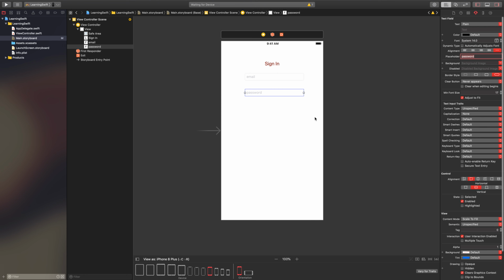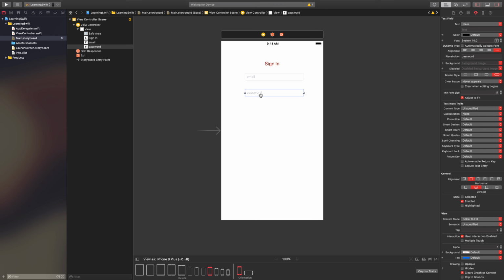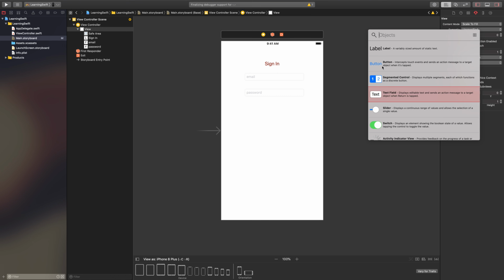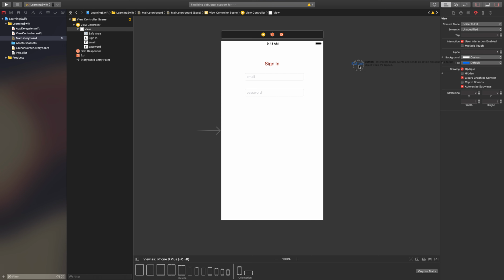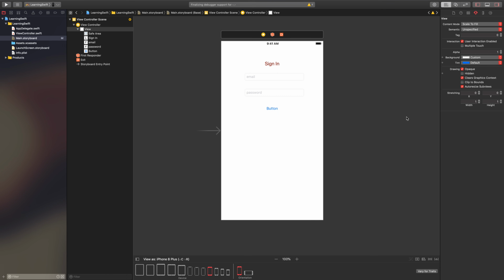So cool. We have a label, a text field for people to type, a password area for people to type, and then we need a button, right? How we get buttons is by going into our library and seeing if they have any buttons. Oh, boom, right here, actually. So we just drag it on. And it's the same idea. Make sure it's selected. If it's not selected, this stuff changes and it's focusing on this view.